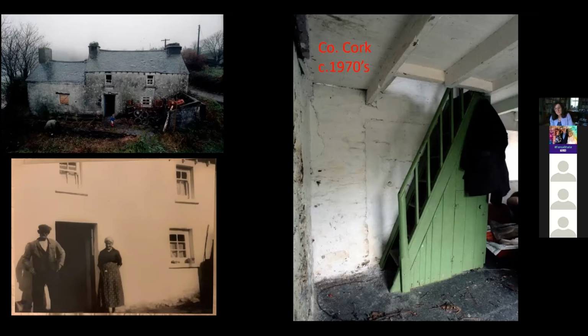And in fact, in the same little tiny group of houses where this photograph was taken, apparently a woman died. She fell down the stairs that hadn't been modernised and she died. So that really justifies this radical change that is one of the first things that happens to these little vernacular houses.